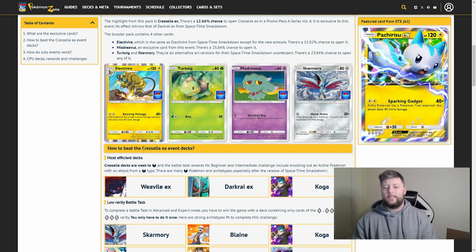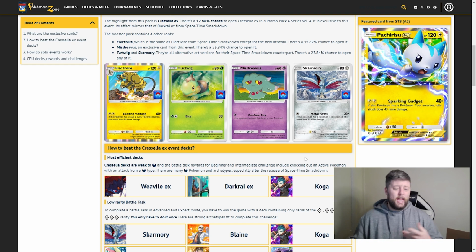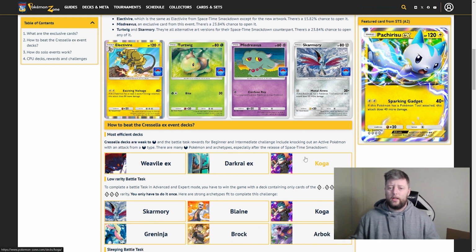Now for the past 6 attempts that I've done, Pachirisu's deck is absolutely fantastic. I'll put it on screen. It's quite a simple deck, to be honest. It's 2 Pachirisus, then a bunch of tools, a bunch of items, and a bunch of supporters. There's nothing else to it, so you're guaranteed a Pachirisu on the start.